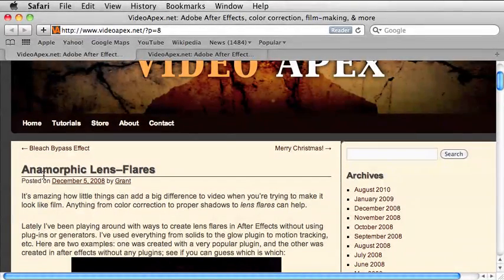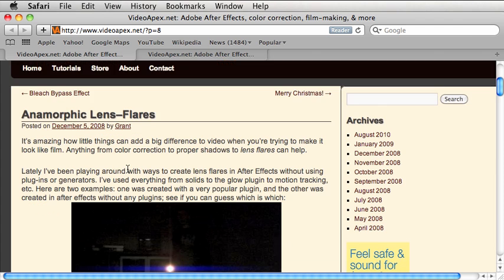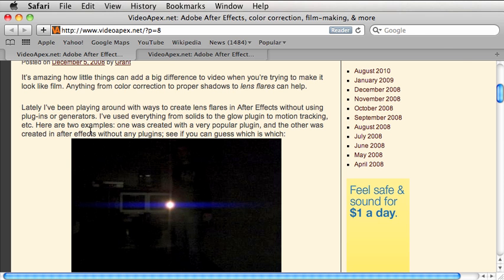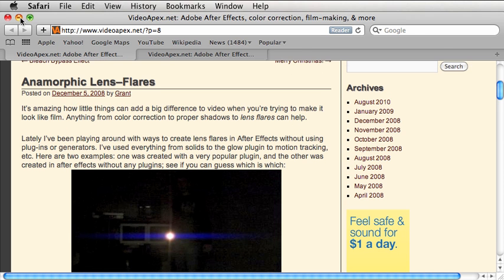Probably more useful on a small production, like a commercial, music video, an ad, something like that. And I'll just say right off the bat, they're not going to look amazingly realistic, but that's not the point. The point is that they look good. If you take a movie like the new Star Trek by J.J. Abrams, the lens flares in that movie don't look amazingly realistic. In fact, they look totally fake. But 95% of the people watching the movie aren't going to be thinking, wow, those lens flares look fake. No, they're going to be thinking, wow, those lens flares look good. At least some of them will think that. And by the way, these lens flares are also not going to look as good as the ones in that movie. But for 5 minutes spent and no money spent, they're going to look pretty darn good.